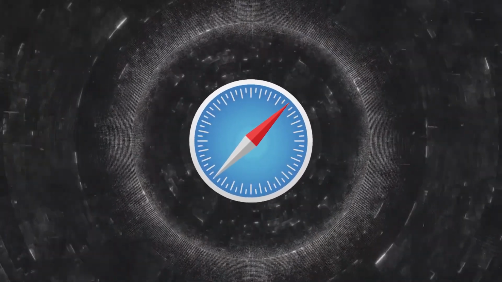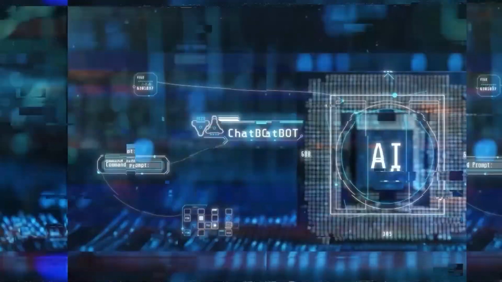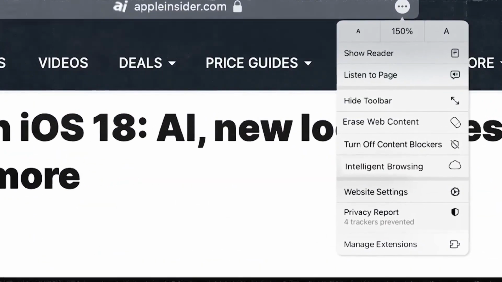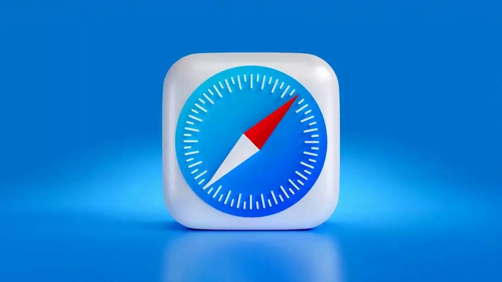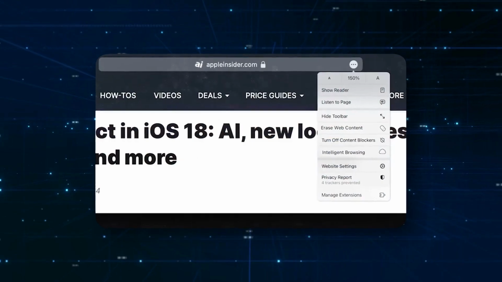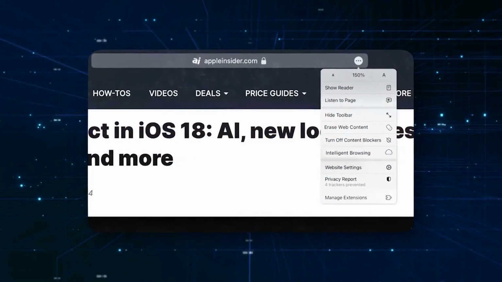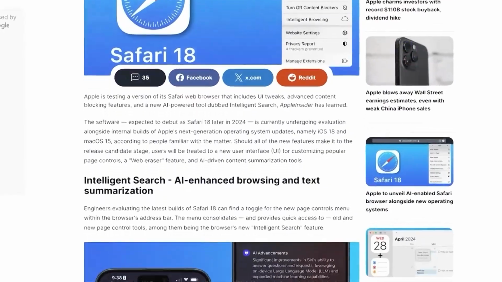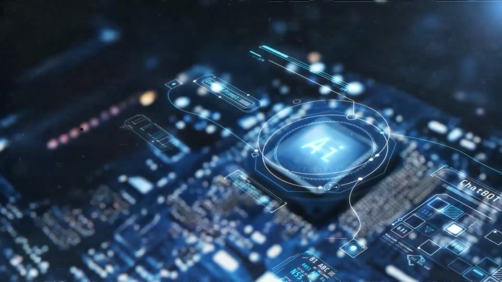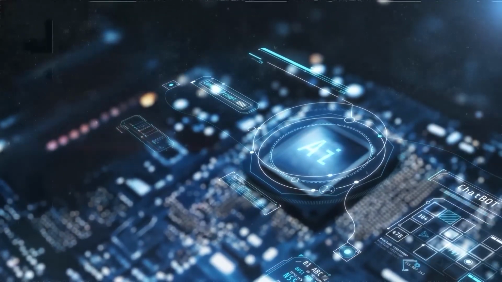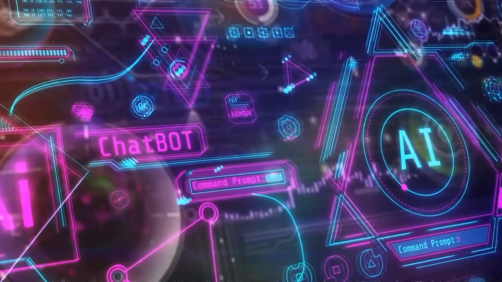It's one of those minor improvements to the user experience that may not seem significant at first glance, but could genuinely streamline your workflow and make browsing feel much smoother overall. Of course, we also anticipate the typical refinements and under-the-hood upgrades with Safari 18, such as more robust content blocking and UI refinements. But let's be frank here, the real highlights are the AI integration features we've just discussed. This marks Apple's full embrace of the artificial intelligence revolution, allowing it to reshape how we interact with information and data.